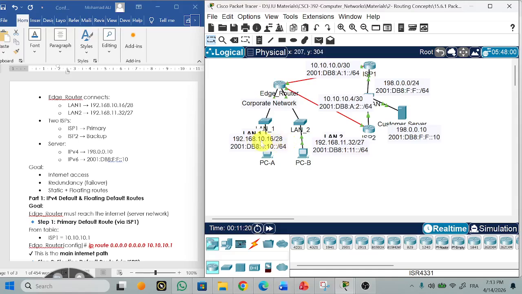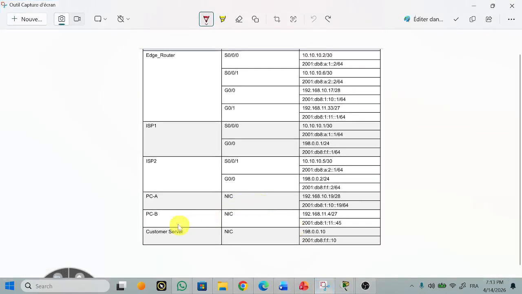As you see here, this is the network address, or the LAN address, of this one, and for this LAN, this is the network address. So PCA is 10.19 and PCB is 11.4.